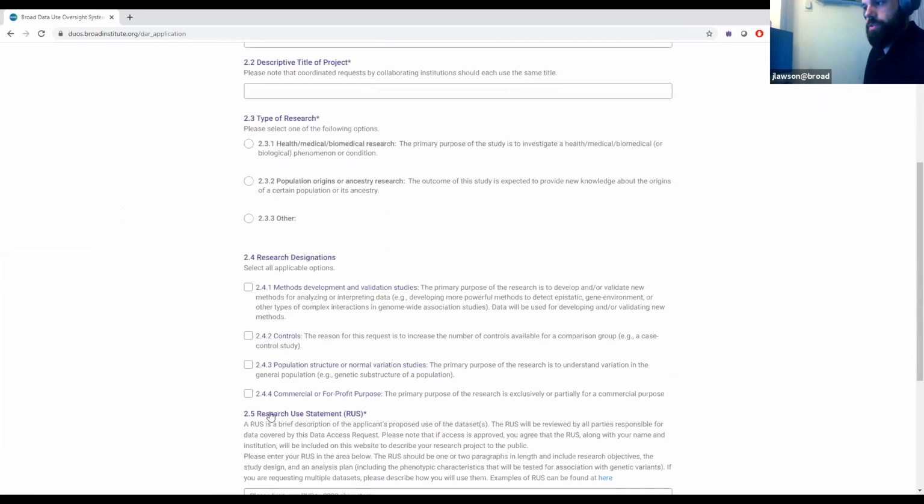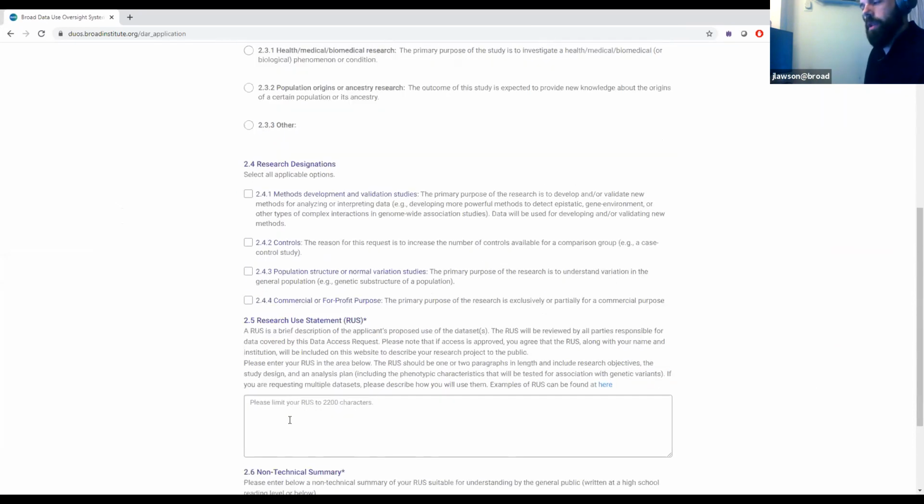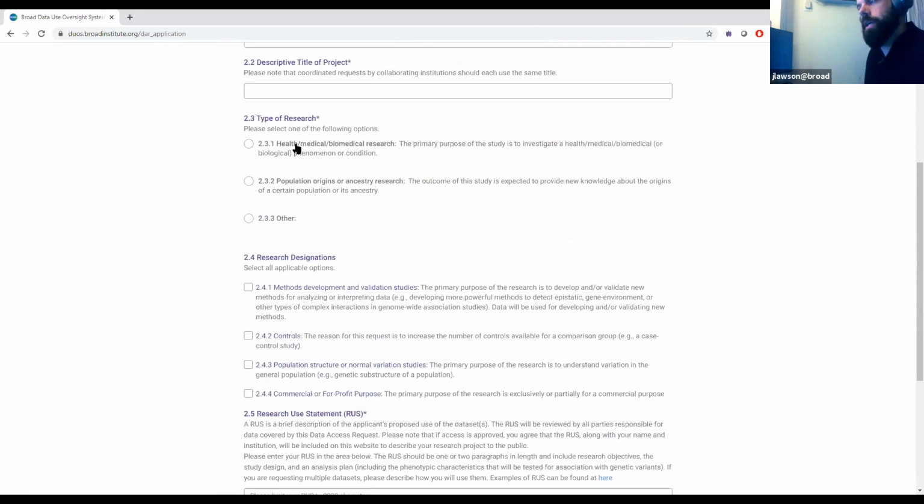and then on the second step of the data access request process, you're able to go in and describe your research use statement below narratively, but up here, again, in terms of the DUO. And that's how we would really get those terms in compatible formats so that the Human Data Access Committee is able to read the human readable definitions, and the algorithm would be able to compare them ontologically to offer a suggested decision to the Data Access Committee.